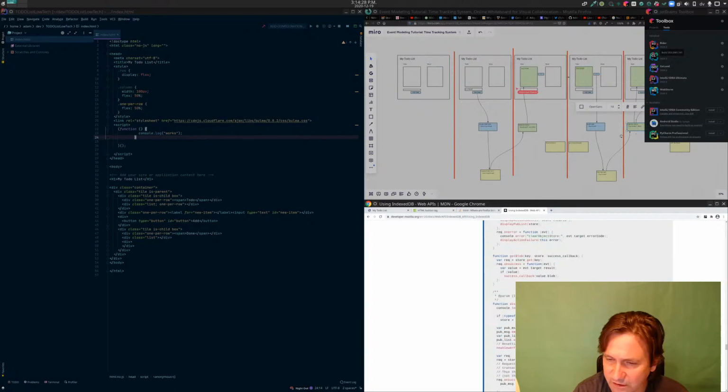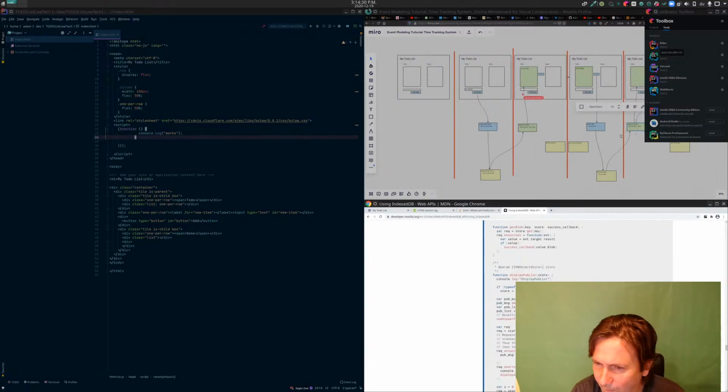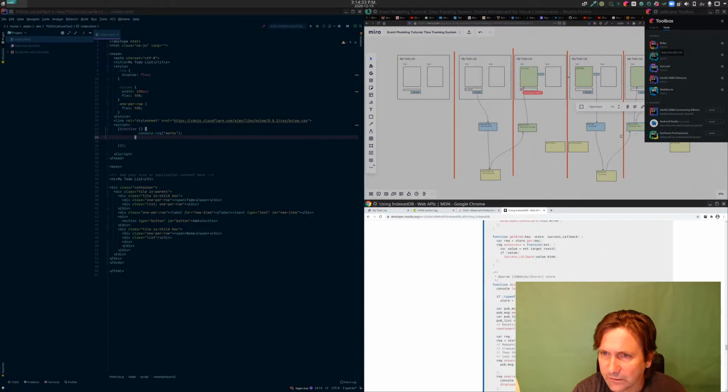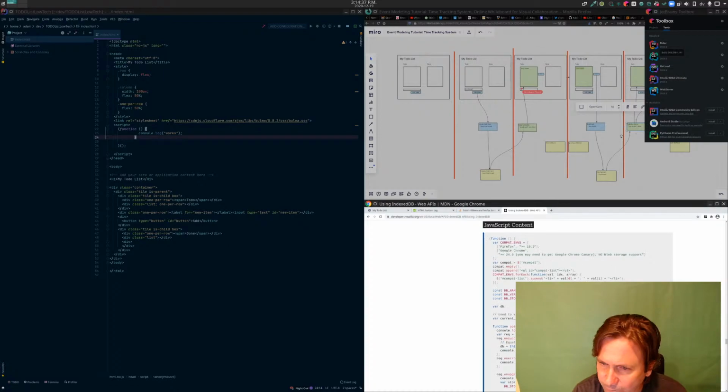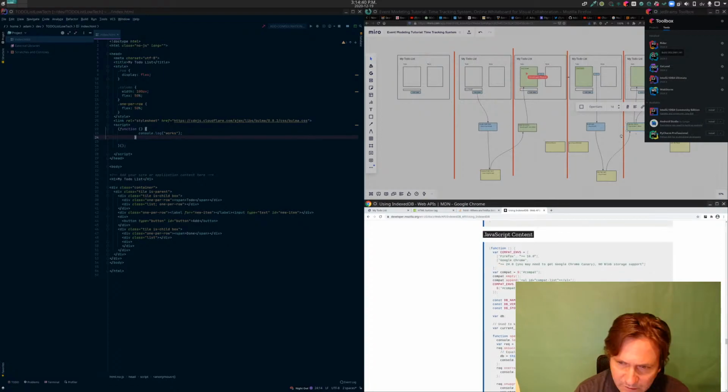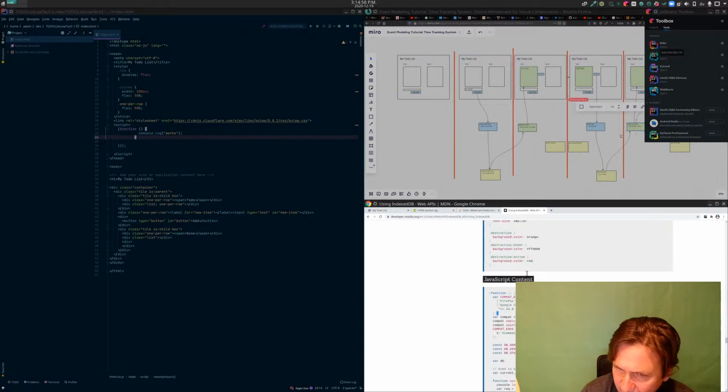So we should be able to do that. Wow, that's pretty interesting. Does this actually display something? Let's see if it does have that HTML for compat.